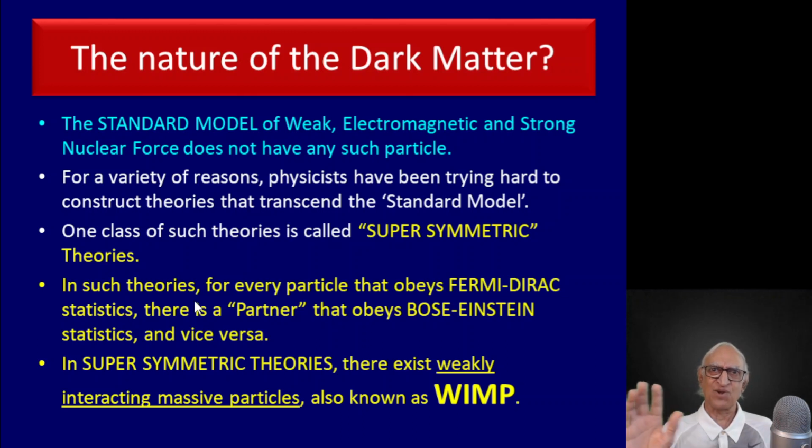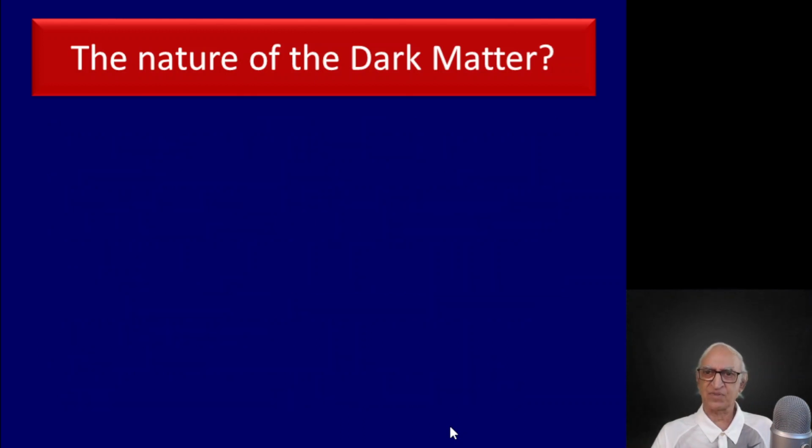Now, let's not worry about what that has to do with the price of fish, as they say. The important thing is, in such supersymmetric theories, there exist weakly interacting massive particles. These are known as WIMPs, weakly interacting massive particles. Now, these theories may not be relevant for the real world, but that's not the point. These theories that physicists are playing around with do admit the possibility of weakly interacting extremely massive particles. Particles very much more massive than the neutron and proton.